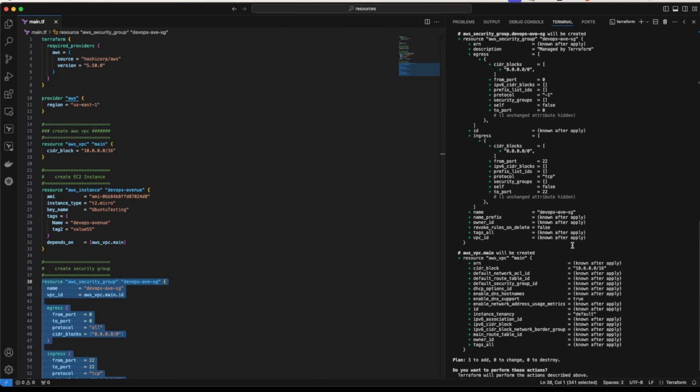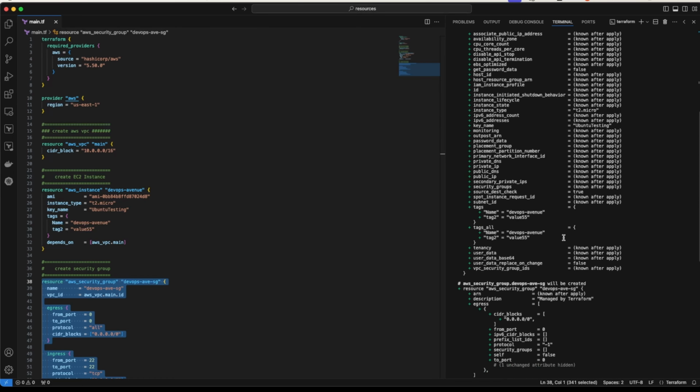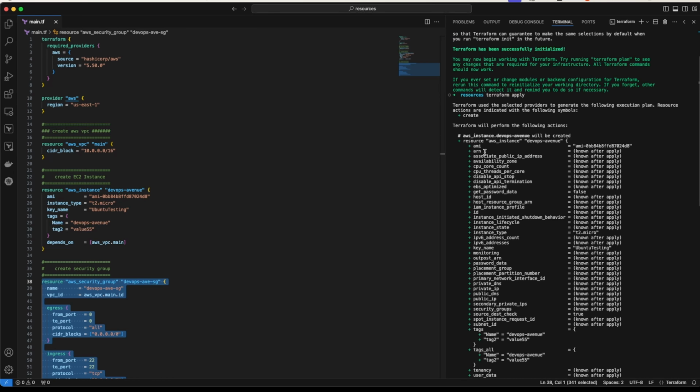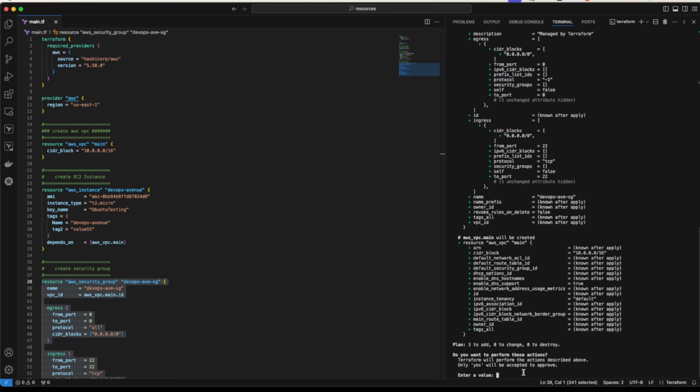You notice that as soon as the terraform apply command runs, Terraform gives you the list of the resources that it's going to create. Some of the properties are known, like some of the things that we have defined in the configuration file, but a lot of things are not known, which is very normal. All of these properties will be known once the resources are created.